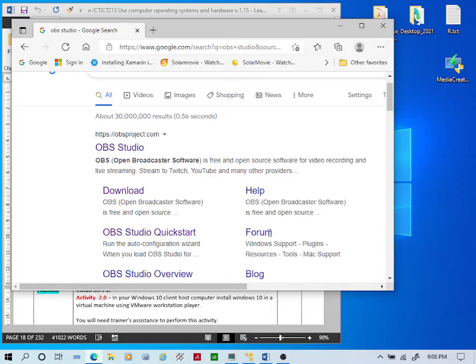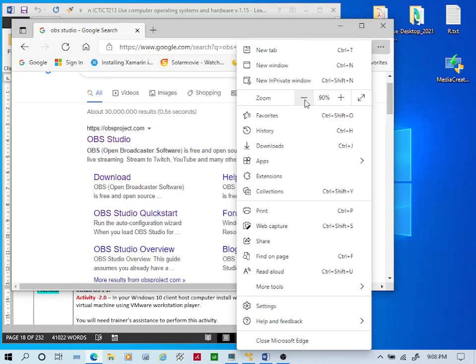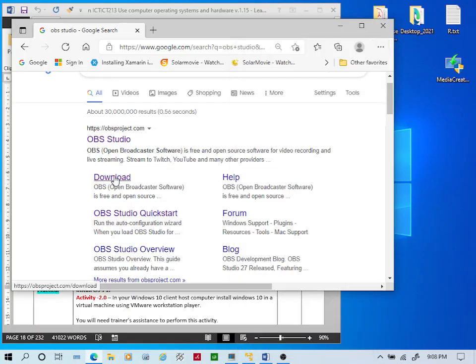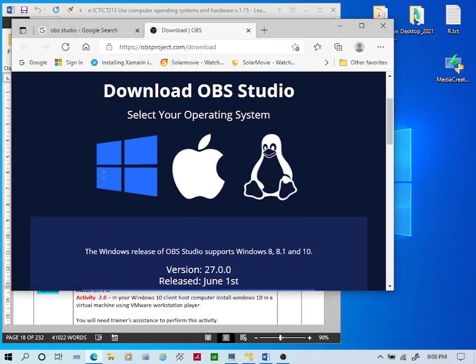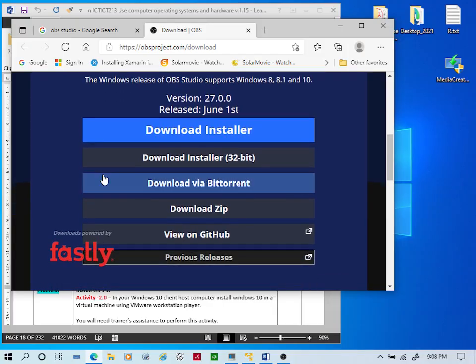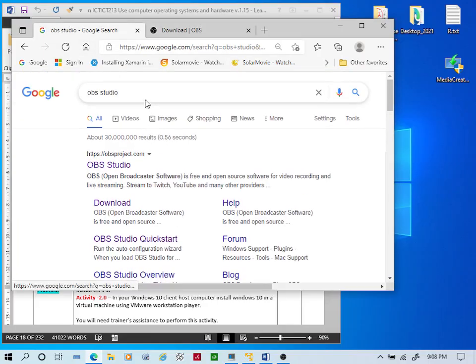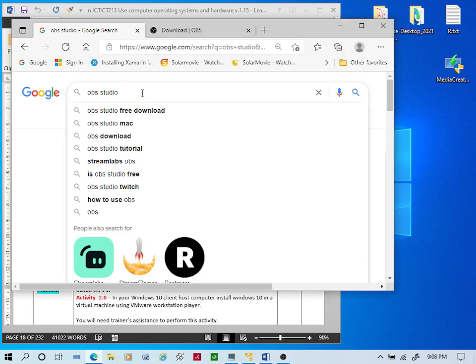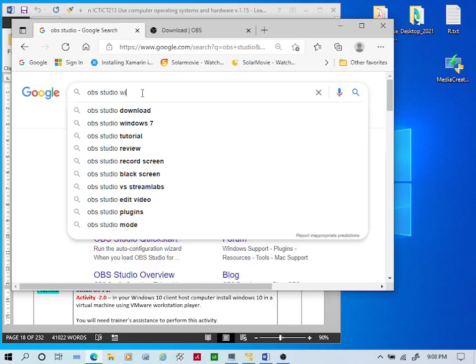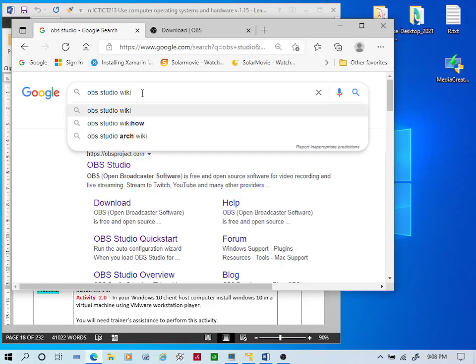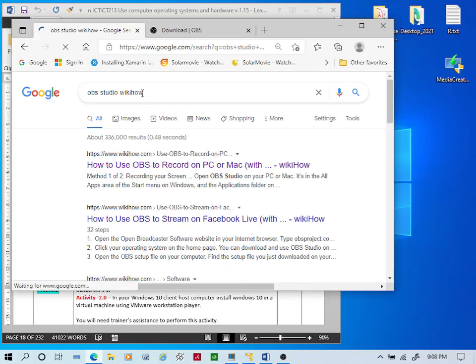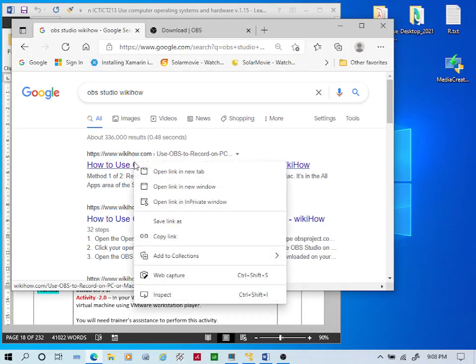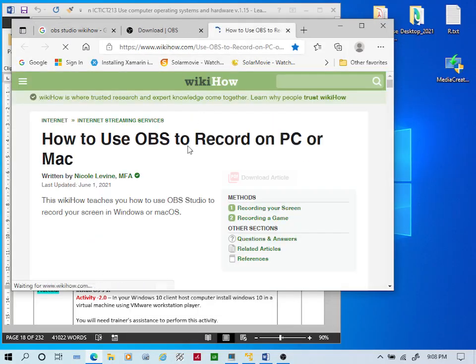Go to download, and we can download the OBS screen recorder. Maybe choose download installer. And if you want help on how to use it, you can use the OBS Studio wiki how-to, and that should take you to the wiki on how to use OBS.